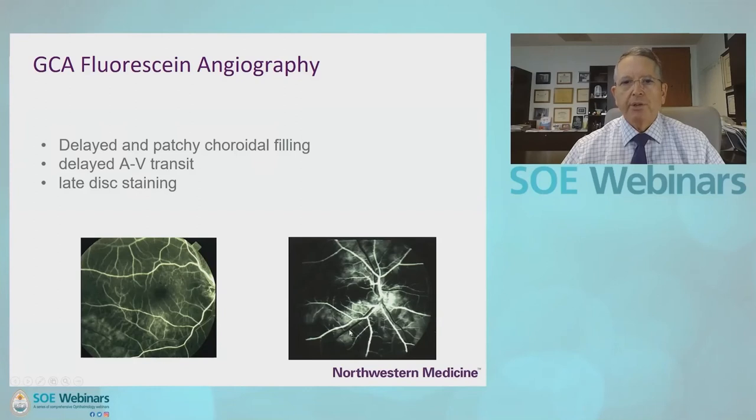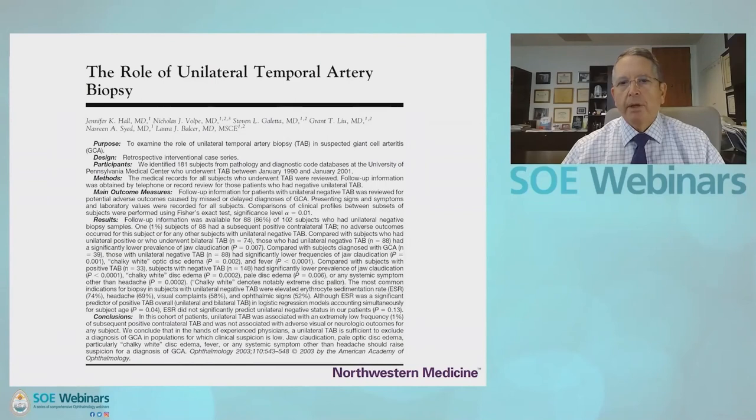I use fluorescein angiograms quite frequently in the distinction of visual presentations of temporal arteritis, because even in some with amaurosis or just some transient visual symptoms, a paucity of findings, don't underestimate the importance of fluorescein angiogram. Here's a contribution I made earlier in my career about the temporal artery biopsy.